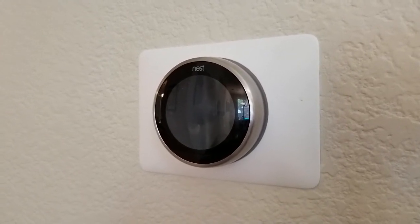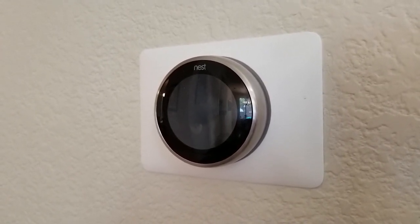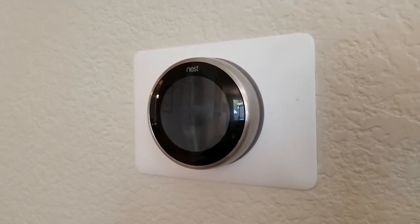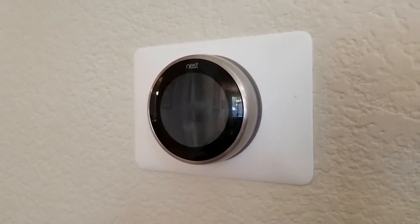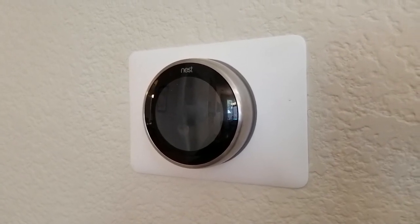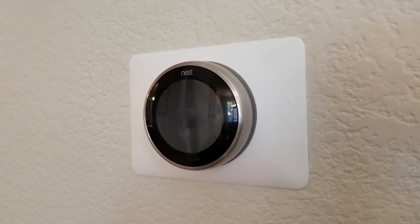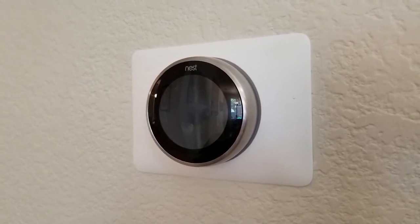There are a lot of little things it will do like that. Even something as simple as reminding you when to change the filter on your air conditioner — it's kind of hard sometimes to remember, but it'll flash up a warning and say it's been three months, time to change the filter. That gives you a little efficiency gain right there.